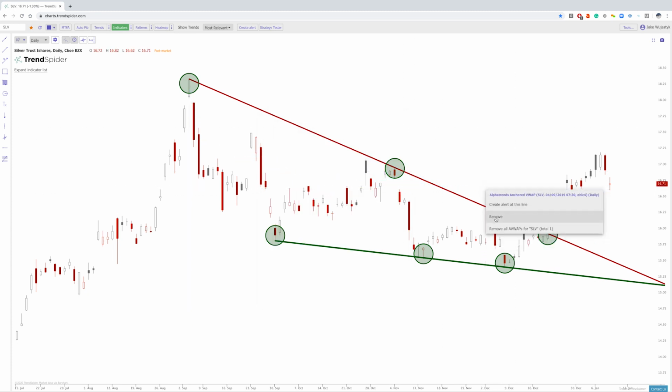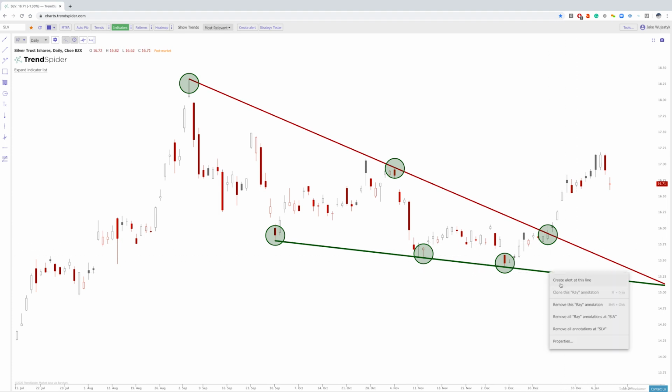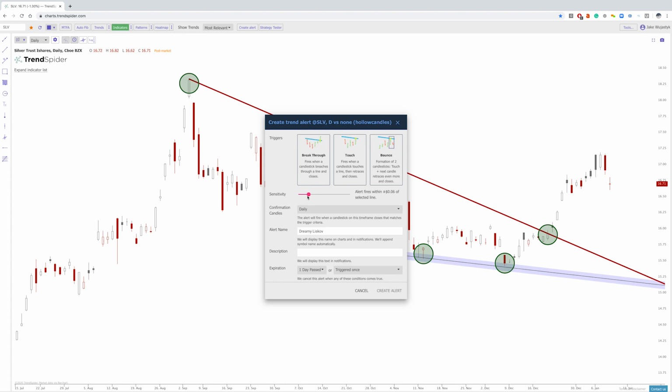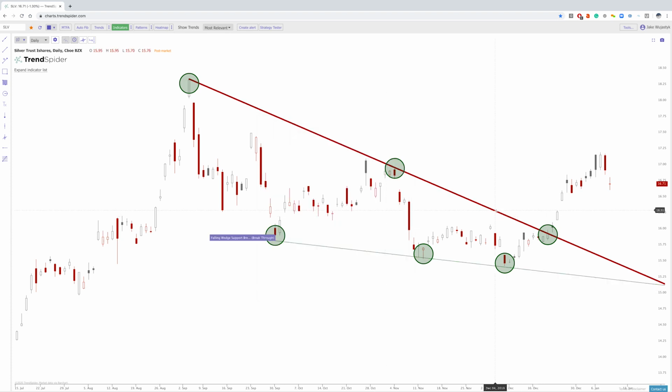One thing I want to mention as well, if you're watching a falling wedge form, you want to know anytime the price breaks through this general area. So you can go ahead and create an alert at this line as well if you wanted to. Let's say you only wanted to know when the price was going to break through this line. So we'd say falling wedge support breakdown. And you choose your expiration. In this case, it's already happened, so this is just an example. Let's say we want to know 5 days from now if it breaks. Same thing on the top here, we'd create an alert.